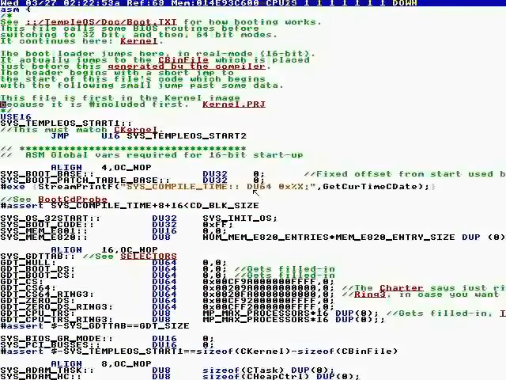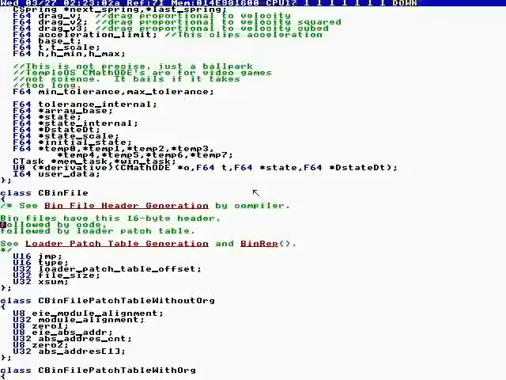There's a header on my binary files. This is made by my compiler. My binary files have a 16-byte header. There's a jump past the header, and then there's a type, and then there's a patch table of imports and exports and absolute addresses that have to be patched. In my operating system, all code is position independent because it gets patched. And anyway, so I have flat binaries, the code followed by the table of imports, exports, and absolute addresses.